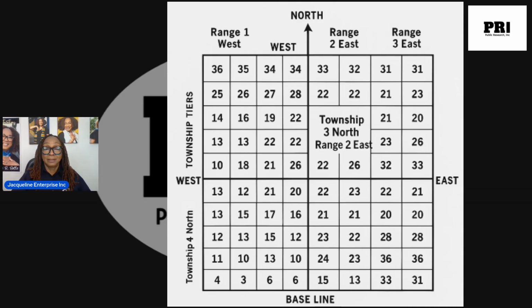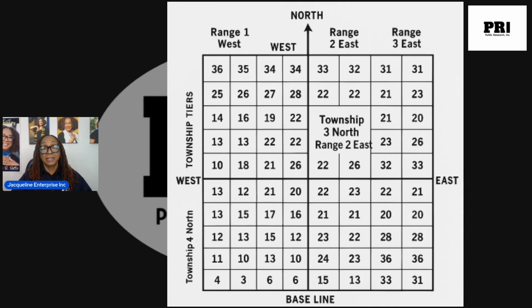So this means the parcel is in the northwest quarter of the section, right? It's in the northwest quarter of Section 10. That's within a township, and that's going to be 4 tiers north of the baseline. So you see the baseline, right? Now count up 4 tiers north of the baseline. Very good. Excellent. I'm trying to make sure that everybody understands what I'm saying.